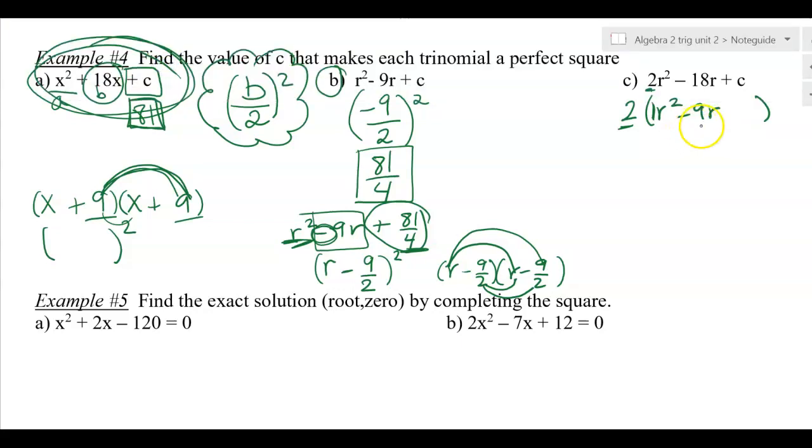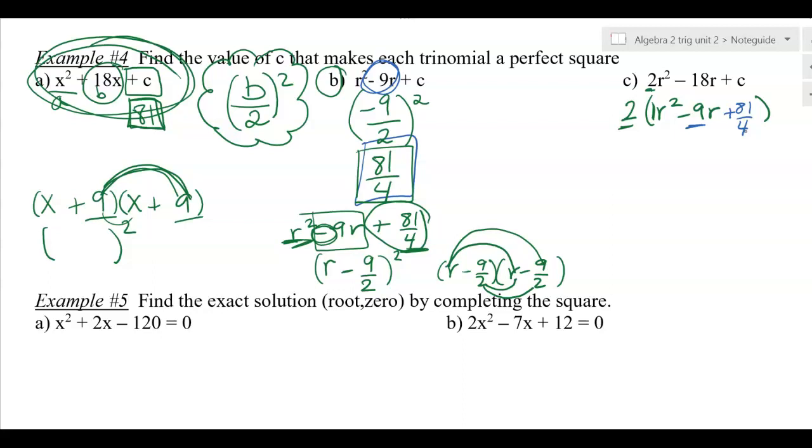We just did, when the middle term was -9, we just did it over in this problem here. So we get 81 over 4. Now, is that the answer for C in this problem? No, because C is the constant that's there when the 2 is in front of the r squared, right? So what should we do to be able to see what C is?